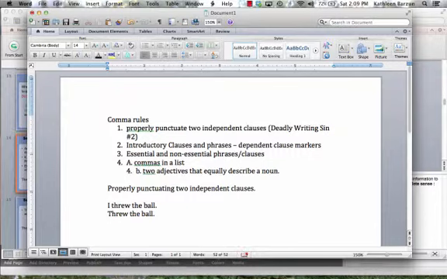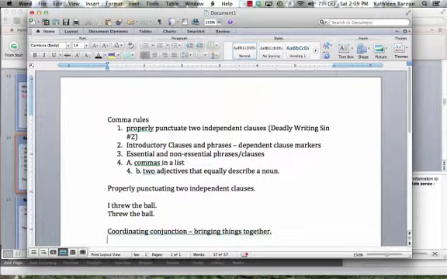So then the other part that you need to understand about properly punctuating two independent clauses is what a coordinating conjunction is. And once again, we've got this language here that can be frustrating, but if you slow down and just look, you've got the word coordinate, you've got the word junction, and you've got the prefix con, which is actually Latin for with. And so you start to see that all of this language refers to bringing things together. And that's what coordinating conjunctions do. They bring two independent clauses together, or at least they bring clauses together. We'll have to determine if they're independent or not.